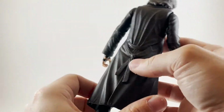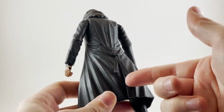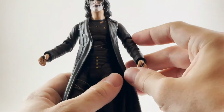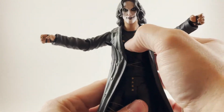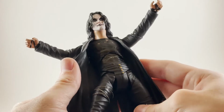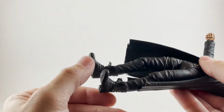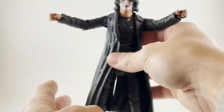So going through the rest of the detail, of course you have the trench coat, which has great detail throughout. Little seams and lines and wrinkles and folds in it. The buttons, the lapels, it moves nicely. It's a nice soft rubber. There's a slit up the back. He's got the bindings on his hands, the ring on the necklace around his neck, the holes in his shirt, the little straps and doodads and buttons all throughout his outfit, down to his boots with the tops undone, the laces not done all the way. The detail is really superb throughout this entire figure.